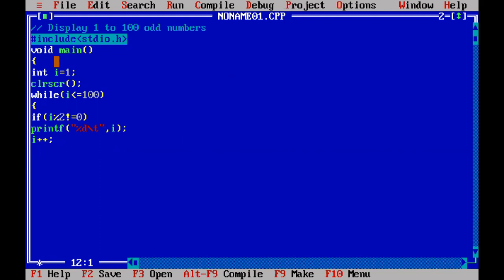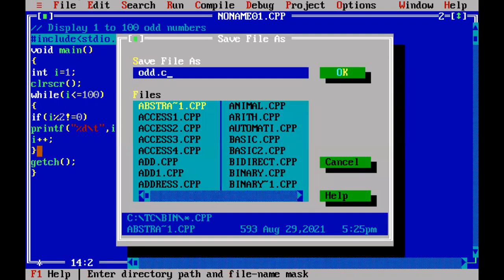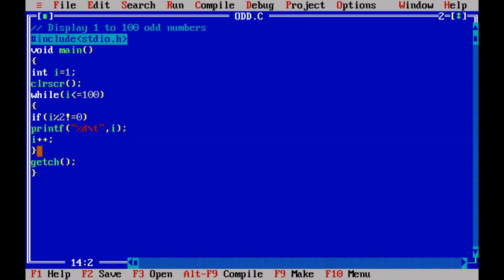Normally every number is tested in this program, right from 1 getting inside. No double iteration, single iteration. I plus plus means 1 will become 2, next 3, next 4, like that. Every number goes for testing a couple of times: one inside the while loop, the other inside the if condition. Now close this, enter getch, and save the program as odd.c. Right, program saved.